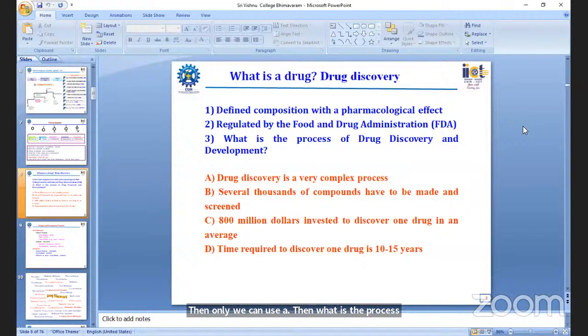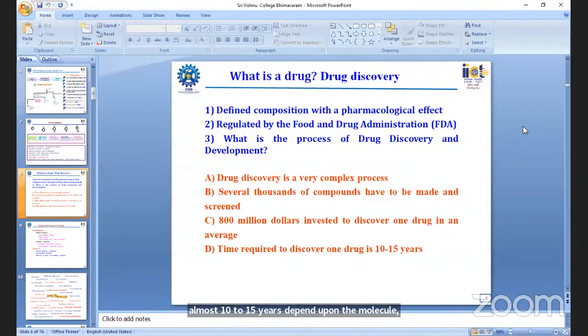Drug discovery is a very complex process, no doubt. You have to prepare or isolate several compounds, screen them, and identify them. After identifying them, you have to go for in vitro and in vivo studies, toxicology studies, and pharmacodynamic studies. For that, you have to spend huge money to develop even one drug. Everybody knows that drug discovery takes almost 10 to 15 years, depending upon the molecule, manpower, or available resources.